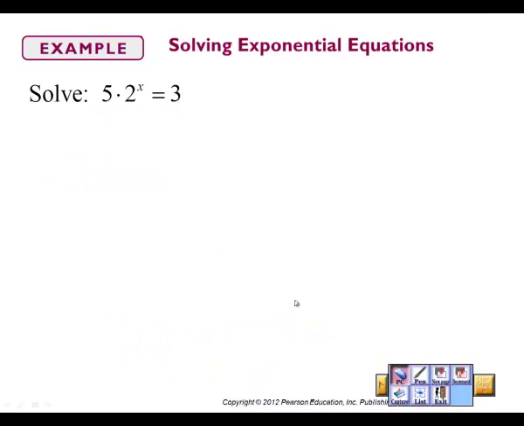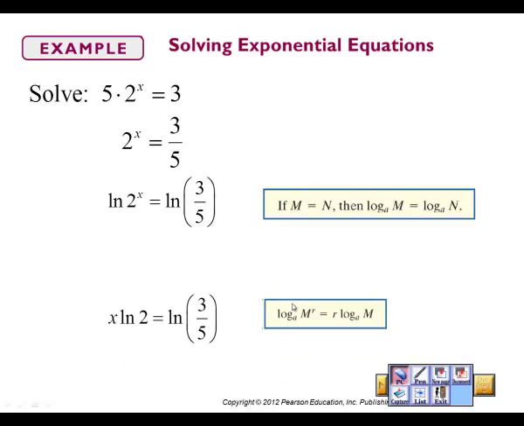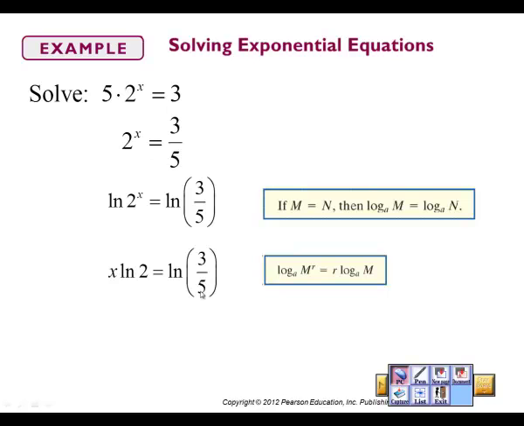And so basically that's what they did here: divide by 5, and they used natural log, but we used log base 10, and the answer comes out the same. So here is where we would apply the natural log of 3 over 5. Now they put it natural log over 2. You can do it that way, but you have to make sure to close the parentheses off here. If they ever ask for it in exact form, this would be exact form, the natural log of 3 over 5 over natural log 2. But as a decimal, of course, that's going to be rounded off. And so they got the same answer we did. We used log base 10, they used natural log, and got the same answer.